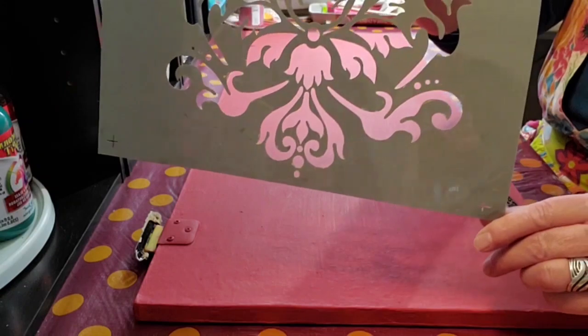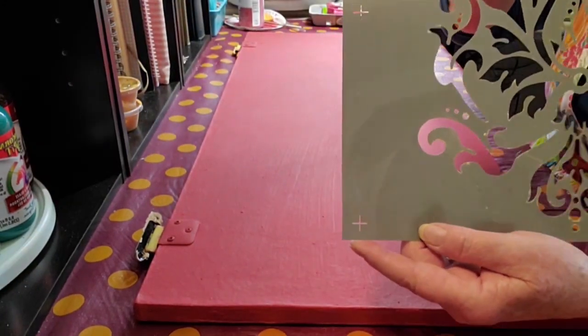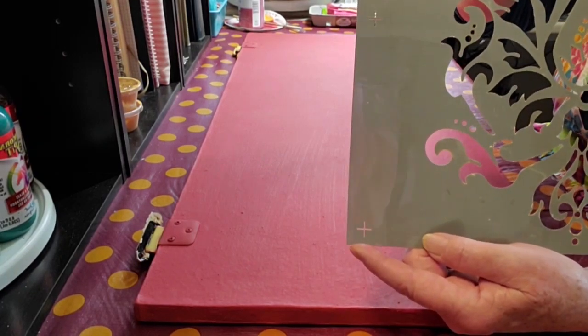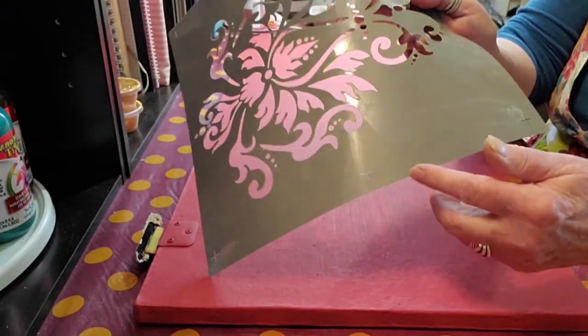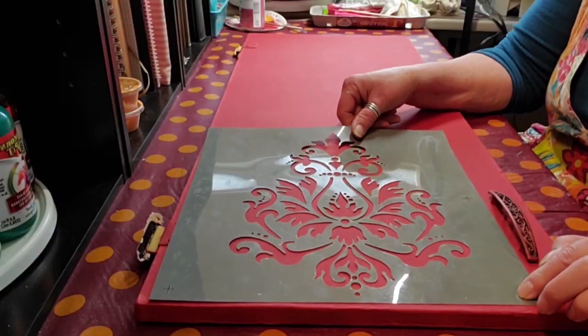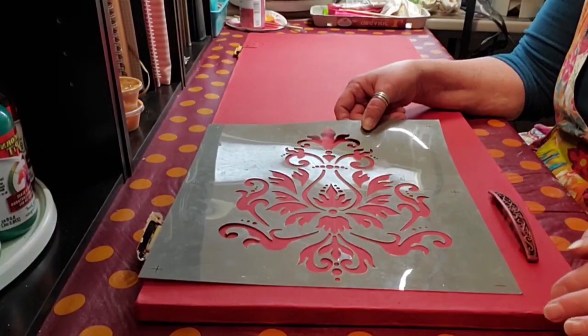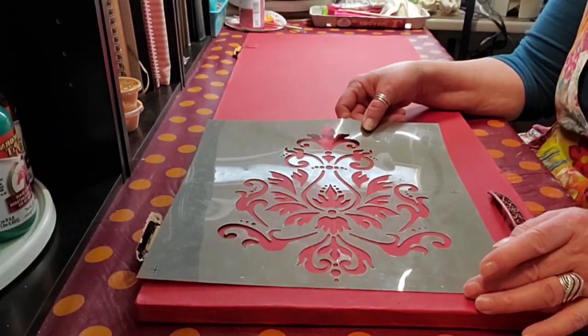For those of you just learning how to work with stencils, when you buy a stencil like the one I have, and I will put the link in the comments, you'll see that it has little marks along the side so you can mark your walls in case you were doing a pattern all the way down your wall. That would give you the chance to line it up correctly so you keep your pattern even.